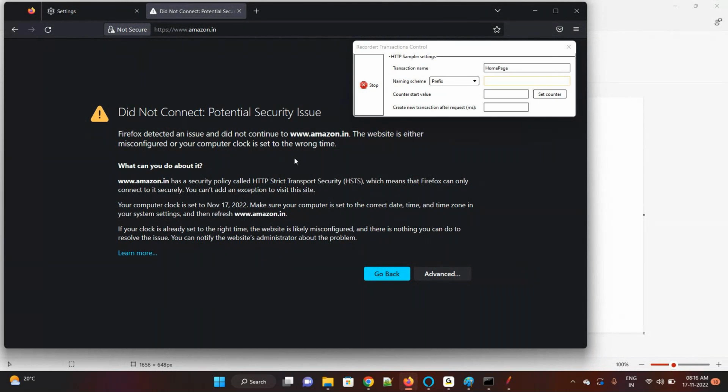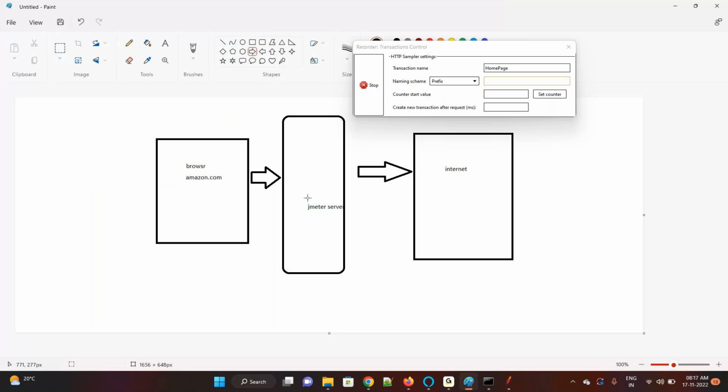So in that case, we need to make JMeter an authenticated one, and then we won't get any issue. While recording our application as well, you get this type of issue, because if JMeter is not authenticated or valid, the server won't allow the data. So how will we make JMeter valid? Someone has to certify it. If someone has certified it, it means this is a good one. To certify tools, we have certificates.